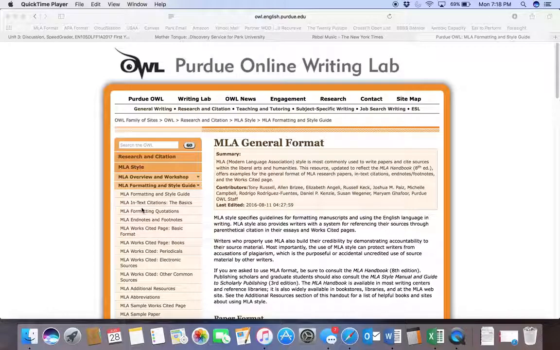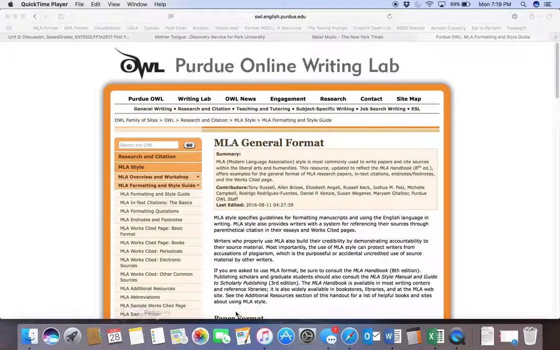So the first thing I'm going to do is use Felsenfeld's Rebel Music article, because on your works cited page it should be in alphabetical order, and that's F, and then we also have our textbook author, whose name starts with an R, and then we have Tan, which starts with a T.